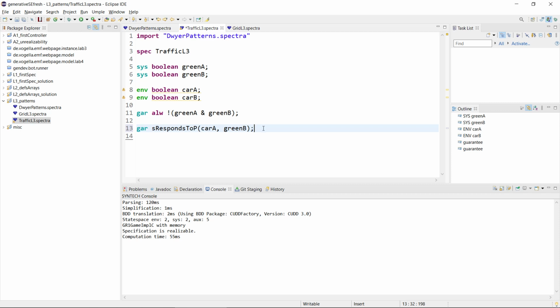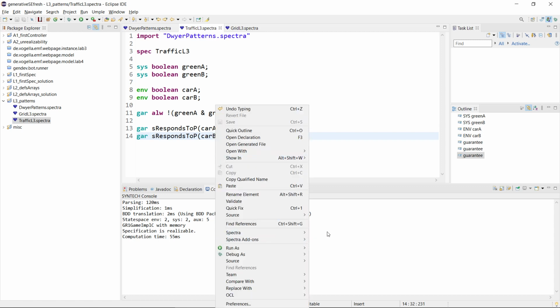This is very powerful because this allows us to simply instantiate this into a single line: after some time, after there's a car on A, we guarantee that there will be a green light on A. And we can do the same for B, of course: always when there's a car on B, after some finite time, there'll be a green light on B.